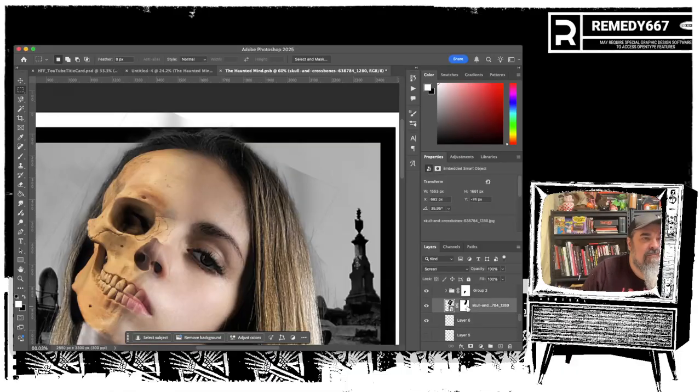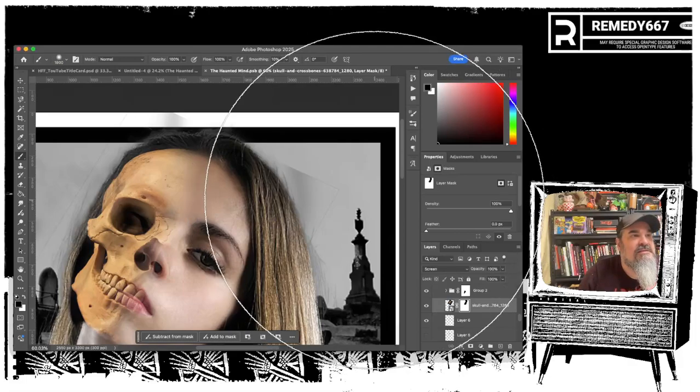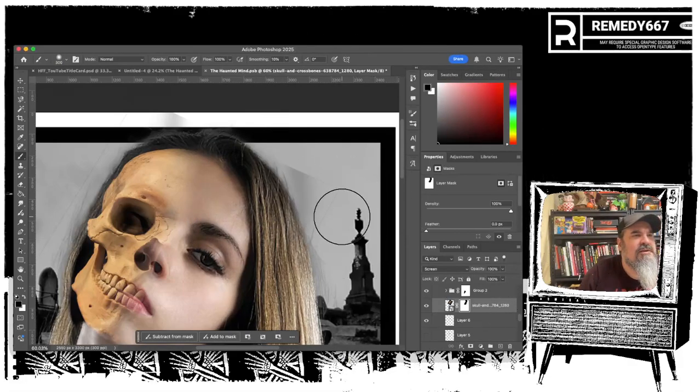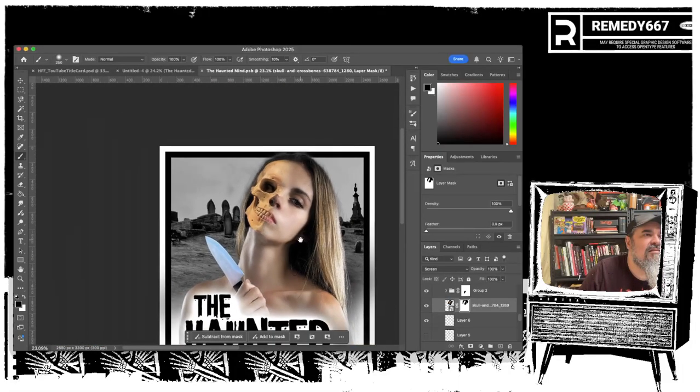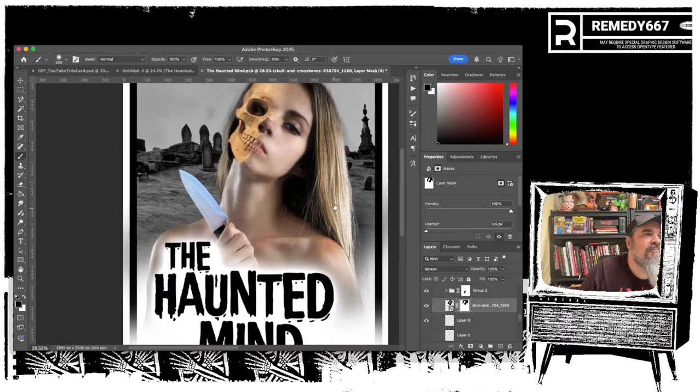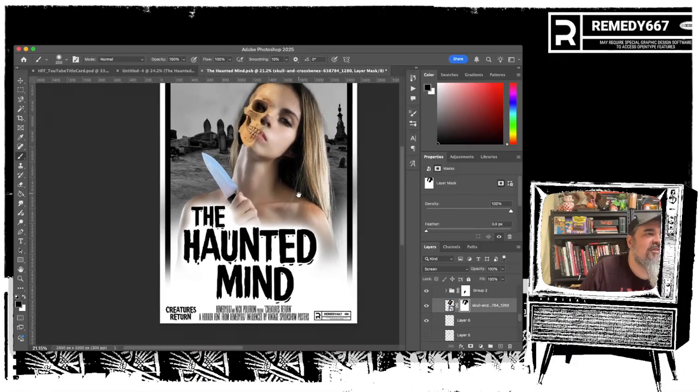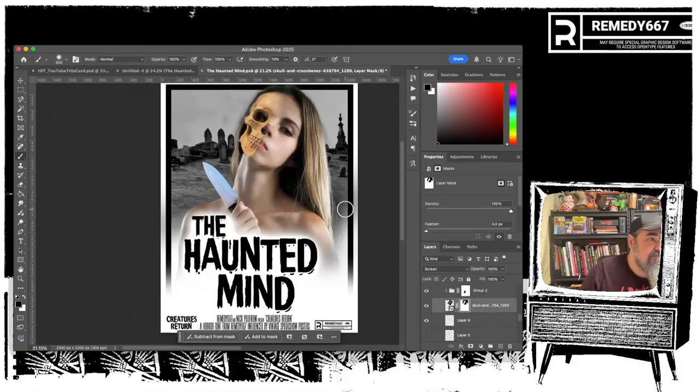All right. So I'm going into my skull mask just to clear some of these lines off. And this is a pretty cheesy looking thing, but with the applied effects, it actually ends up looking pretty neat.